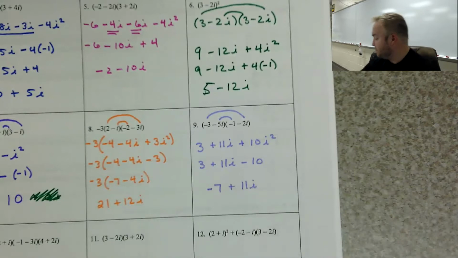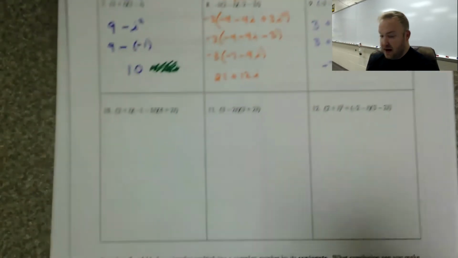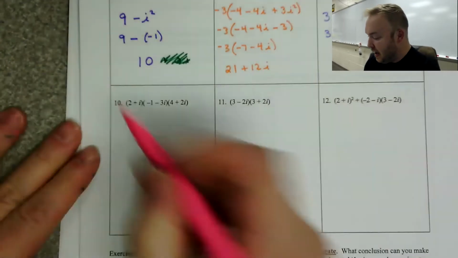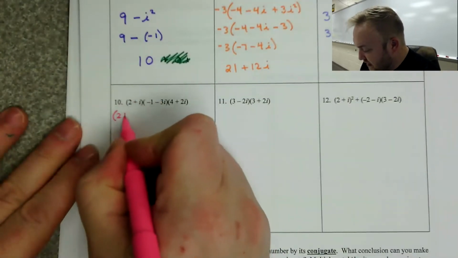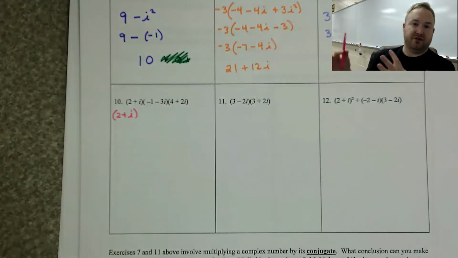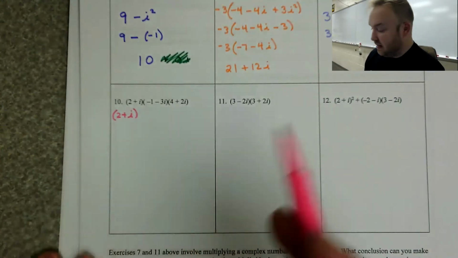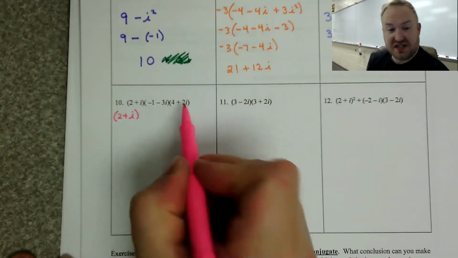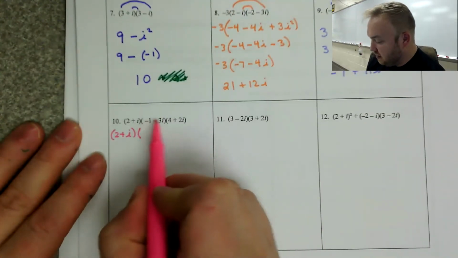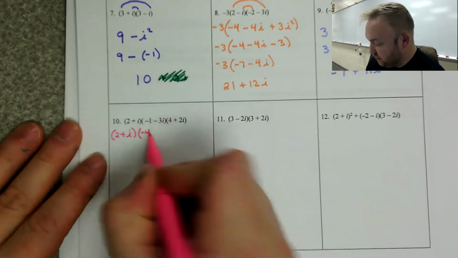All right, moving right along here. Now I've got 3 of them to multiply together. I'm going to leave the 2 plus i for last. I like to have that binomial in the front as the last thing that I do. And so I'm just going to multiply these second 2 numbers together. Let's see how this goes. So negative 1 times 4 is negative 4.